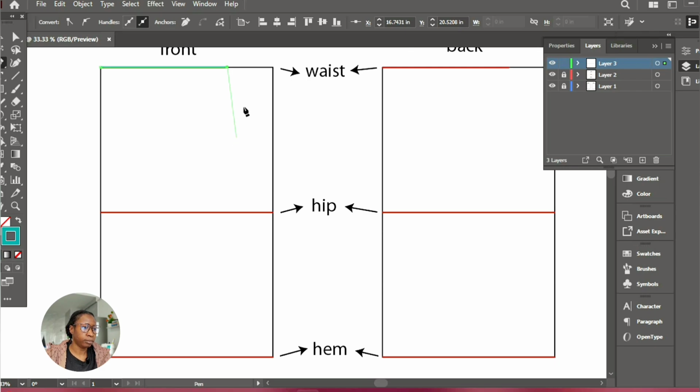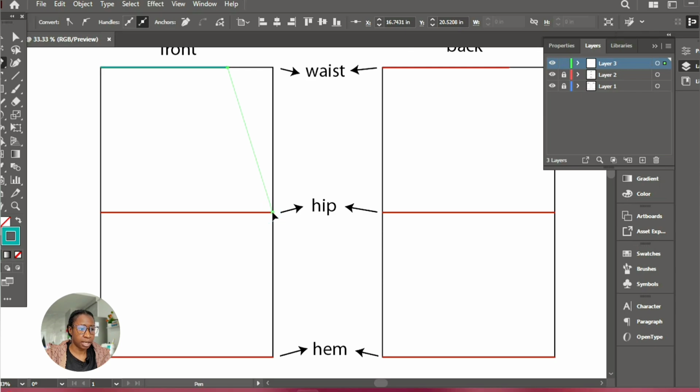So what do you do? You click here where the hip is. Once you click, you don't just click and leave. You click and hold, right? So when you click and hold, you then drag like this to create the shape of your skirts. Okay, I'll repeat that again. You go from here all the way to the hip measurement here. You left click your mouse. Once you left click your mouse, don't leave the mouse.